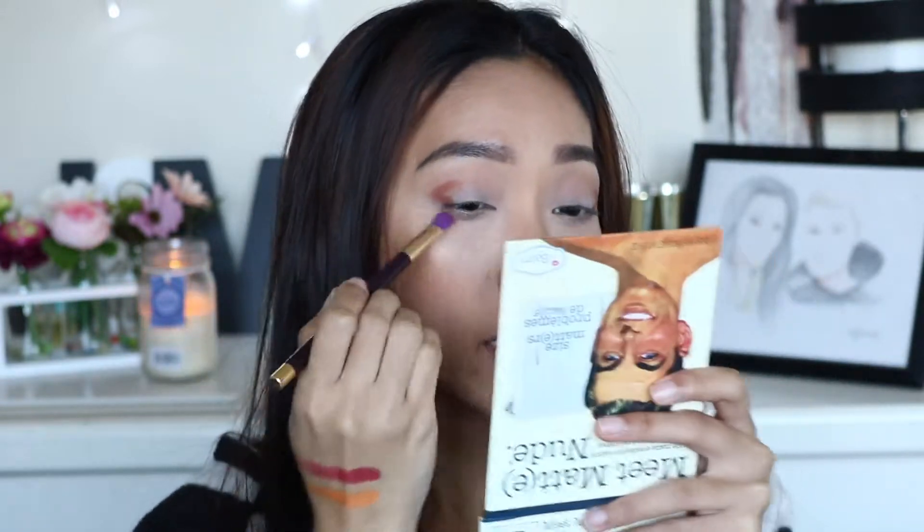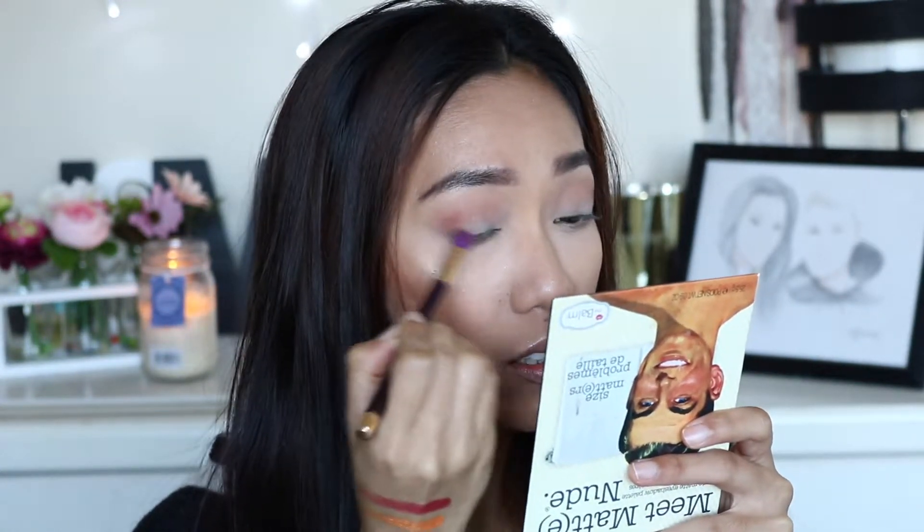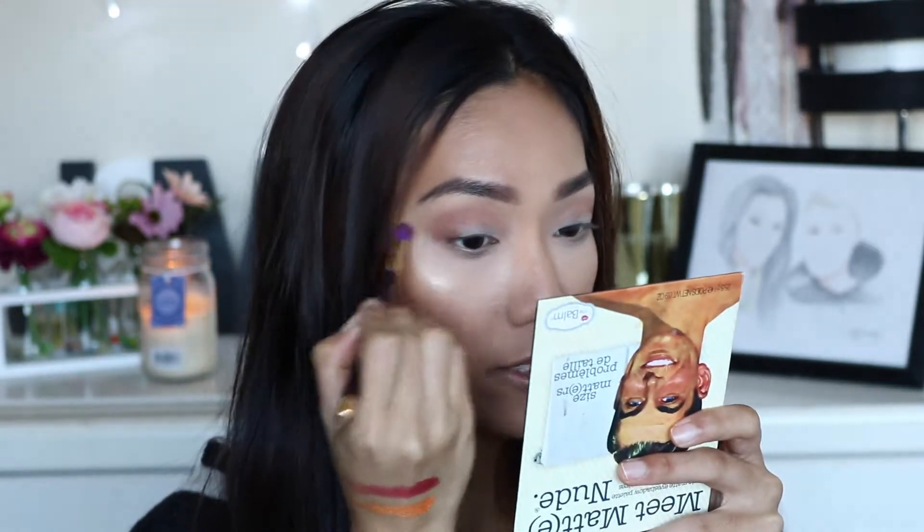Now if you really want a sharp edge I would suggest taping the outer corners of your eyes, but I don't really want to go for that look so I'll just stick to the shape of my eyes. To deepen the outer V I'm actually going to dive right into this maroon shade and I'm going to take a flat brush to pack that on the outer corner. With a small blending brush I'm going to blend the edges right up to the crease, just so we concentrate the color right under the crease area and mainly in the outer V.